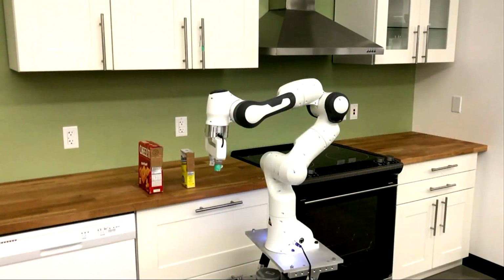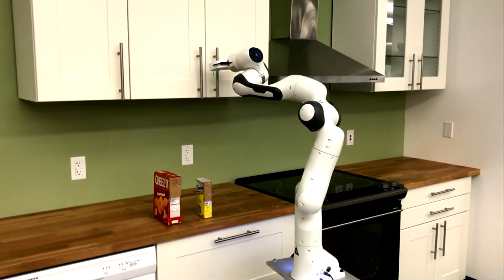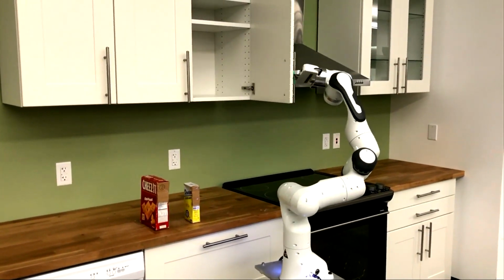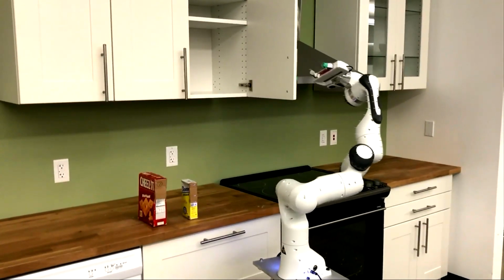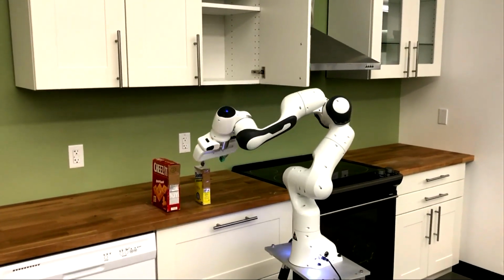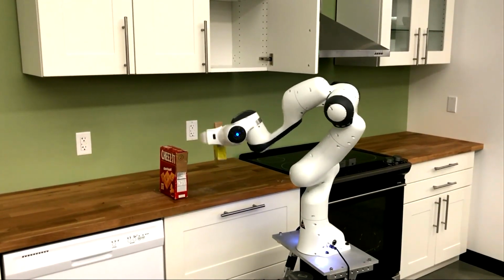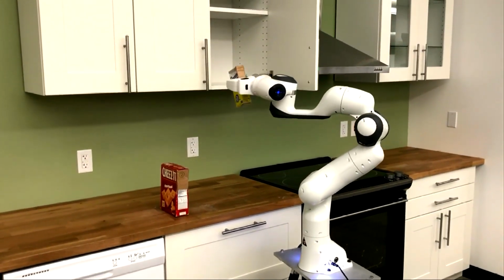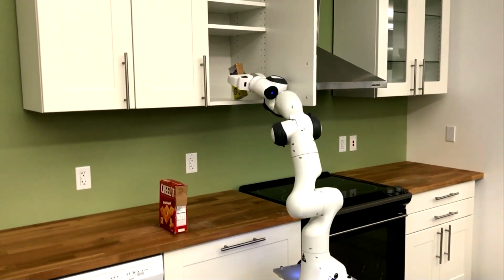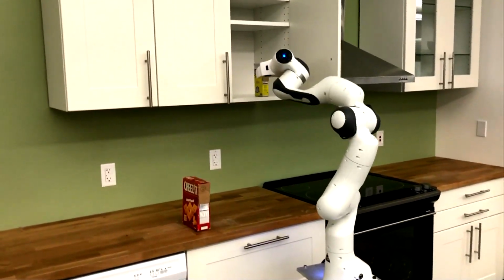Here's just one example. It's the robot putting these 2 items in the cabinet. And how we do this, we have 2 depth cameras that observe the kitchen. With these depth cameras, we are tracking the model of the kitchen. We have a 3D articulated model of this kitchen. It's doing 6D pose estimation of these objects. It's also tracking where the robot is, because the robot can move around. And then we do, of course, the trajectory planning and real-time control of the manipulator to achieve these kinds of goals.